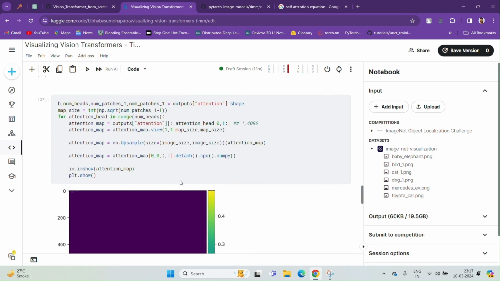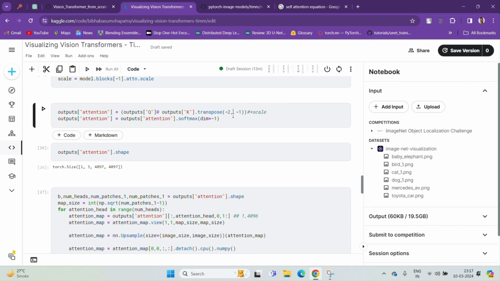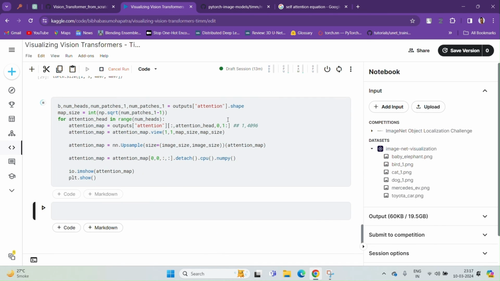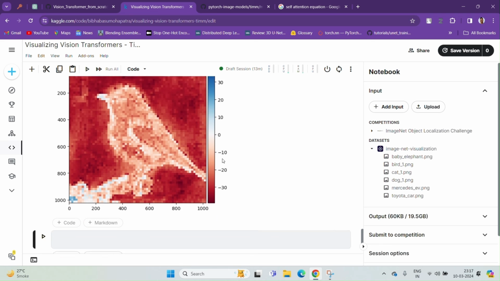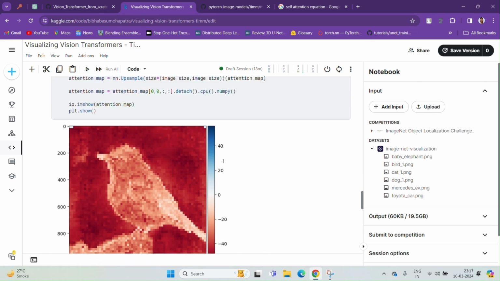Nothing appears. Let us remove the softmax. I guess nobody has done this. Oh, do you see the outputs? How good they are.